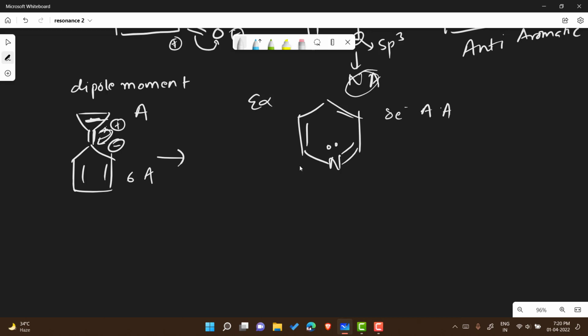But actually pyridine is aromatic. The issue is, I already talked with you, you can check this out in the first lecture of resonance, that we talked about localized and non-localized lone pair electrons. And usually the lone pair electrons which participate in bond formation or in resonance are delocalized, and we don't count them while determining hybridization, but we count only localized lone pairs. And in this case, this lone pair is localized, so you have to remember this.